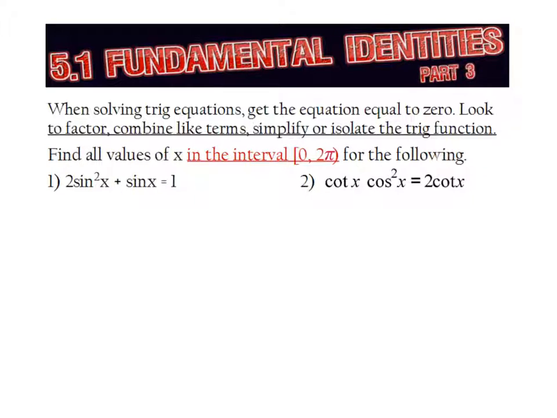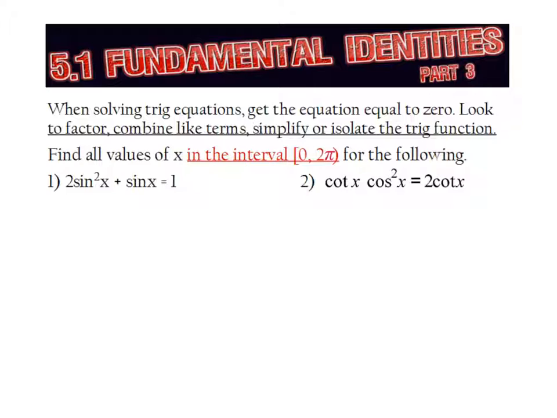We're finally wrapping up 5.1, and today we're hitting on why we've been using all of these identities in the first place: to be able to solve some equations that have trig functions involved in them. We are going to use all of those previous identities to help us solve equations.